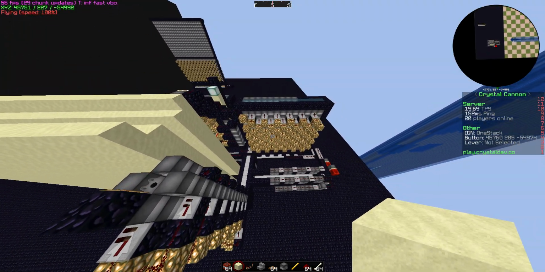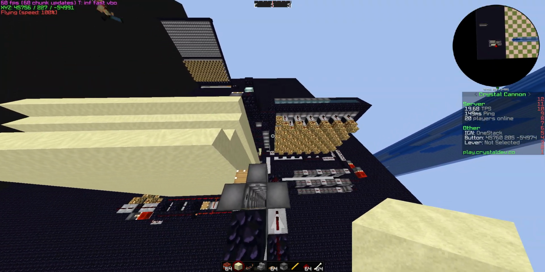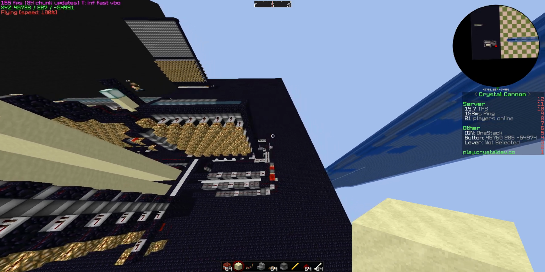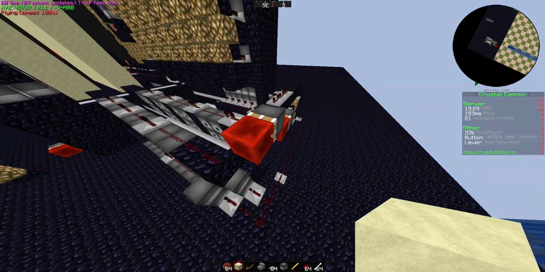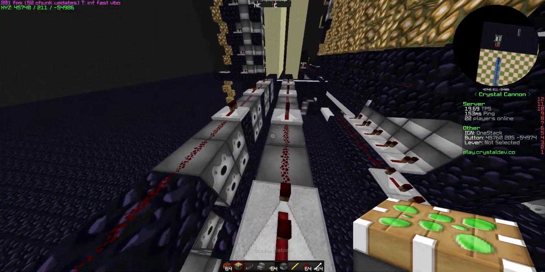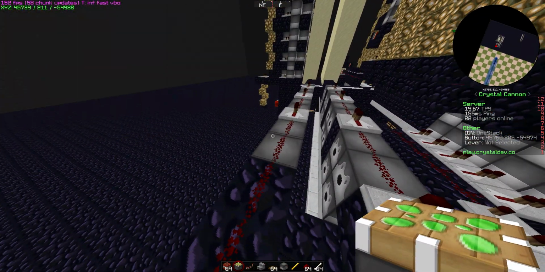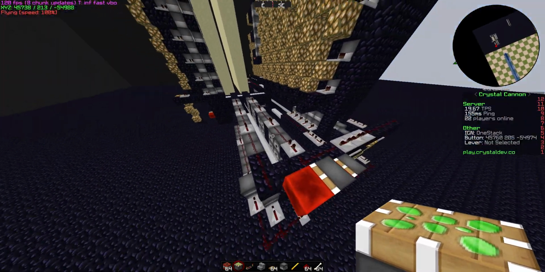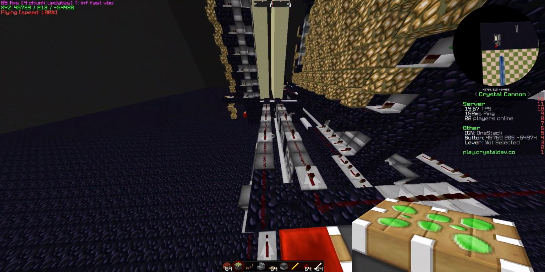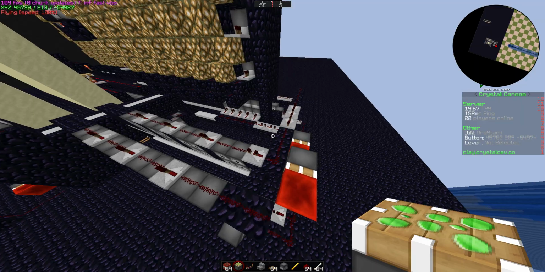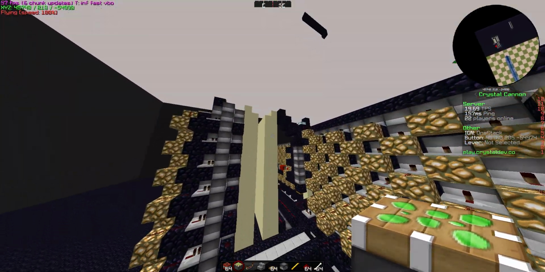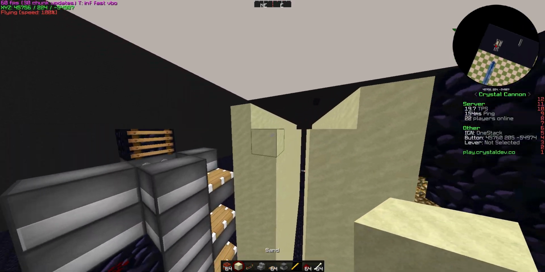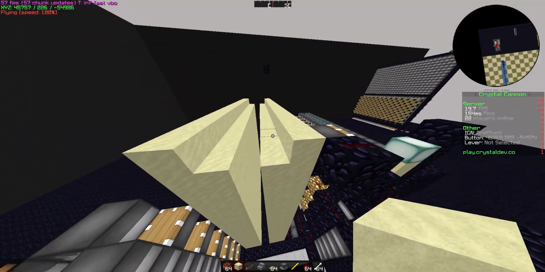Now let's go a little bit into how to build one. Similarly to any efficient nuke you're going to make, you're going to game tick it. What's happening is you're having this side on 2 ticks and this side on 2.5, because you're game ticking, like I said. When you game tick, you are essentially making it so that you can have double the amount of rows that can fall normally. Let me explain a little bit.